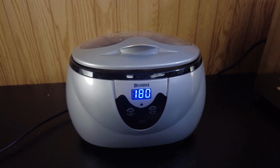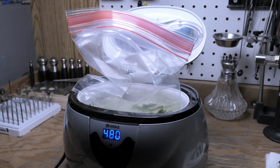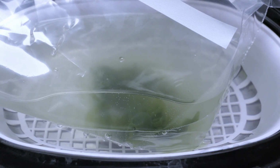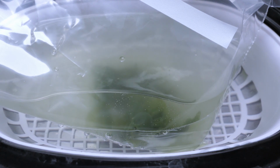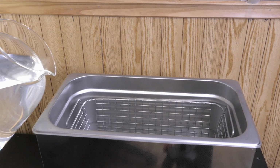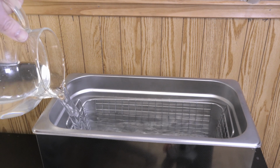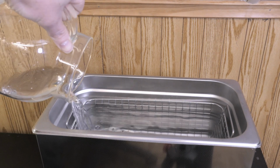And how they work is actually really interesting. I don't want to go too deep into detail, but basically what they do is use high frequency sound waves to form these little bubbles all around the part, and those bubbles will continuously implode, which is what dislodges any kind of dirt or grease on the part. And those little implosions can turn out to be kind of violent, so you really need to be careful about putting in delicate objects to clean, especially when it comes to jewelry.